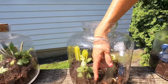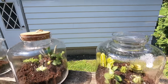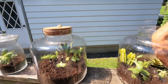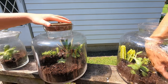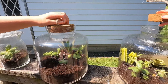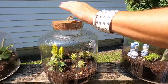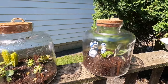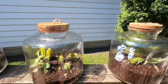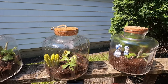Just fixing mine up a little bit. Make it more even. So we got the terrariums at Walmart, and we got the plants for $1 at Aldi. They had them on sale. Pretty neat. And then they also were on sale at Walmart for these terrariums. They were $7.98. And they'll make their own water eventually, probably. It'll get moisture in there. Michelle has work on her label yet. Yes, I got a sticky label, gotta come off. Turn it. Perfect. Love it.